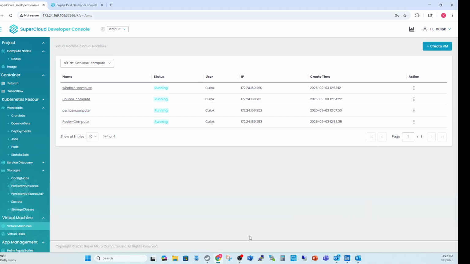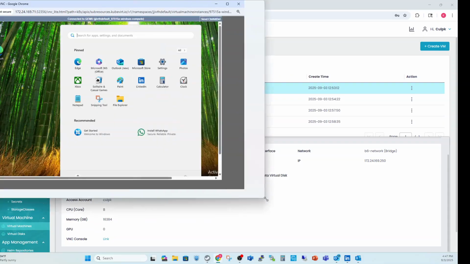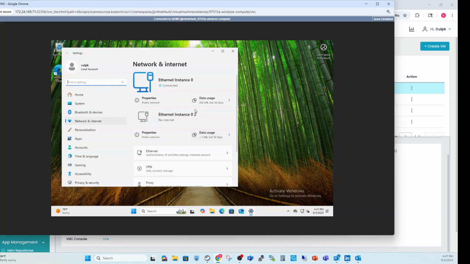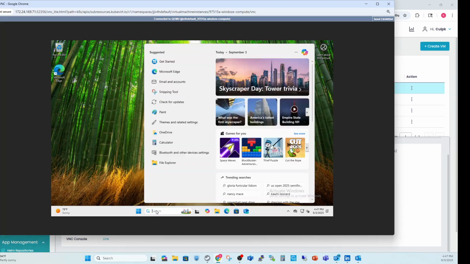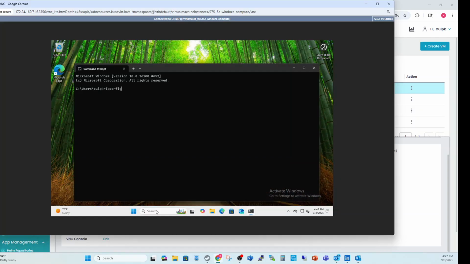All right, so let's go back to our Windows host for a moment and see whether it's finished doing its thing. If we go back up here to Windows and click on the VNC console again, you can see that we're ready to go with our particular platform. It's connected out to the internet. By right-clicking here and looking at network settings, you can see we're connected. So let's go to the command line prompt and issue an ipconfig /all and see what we see there.